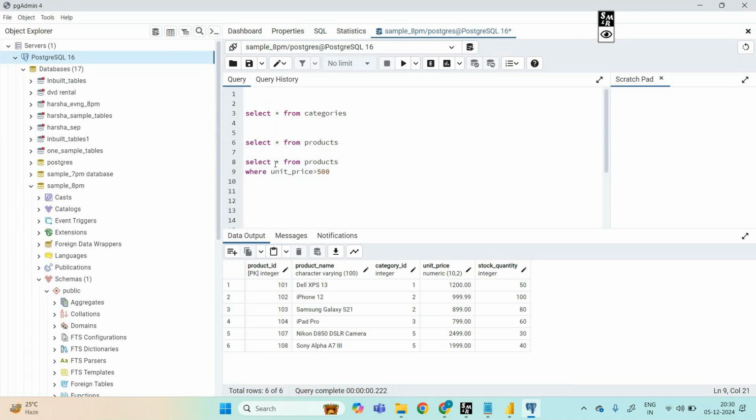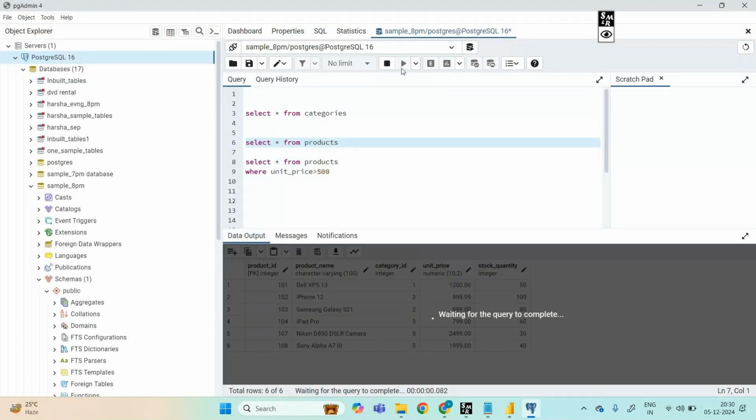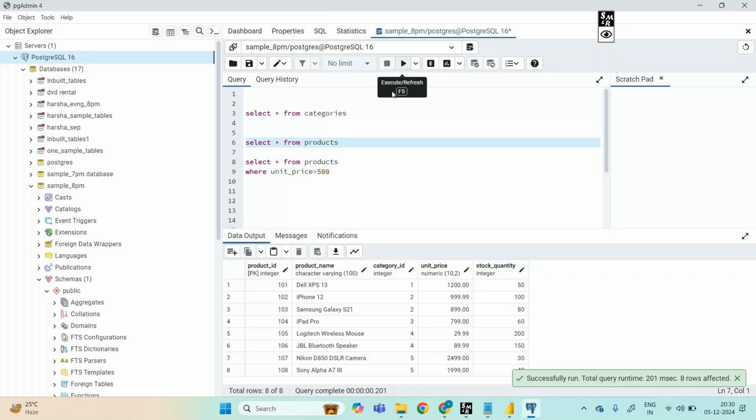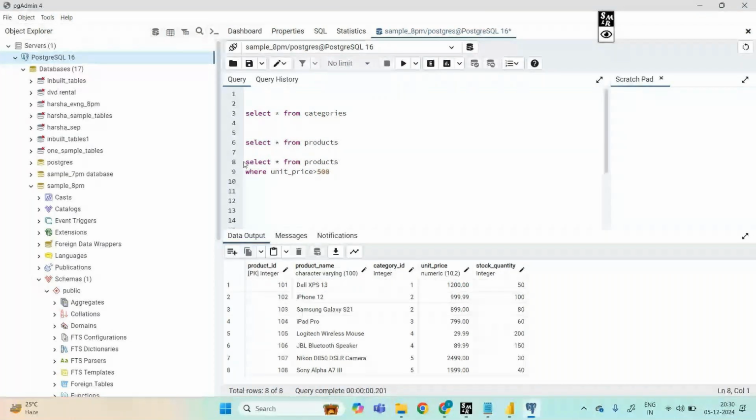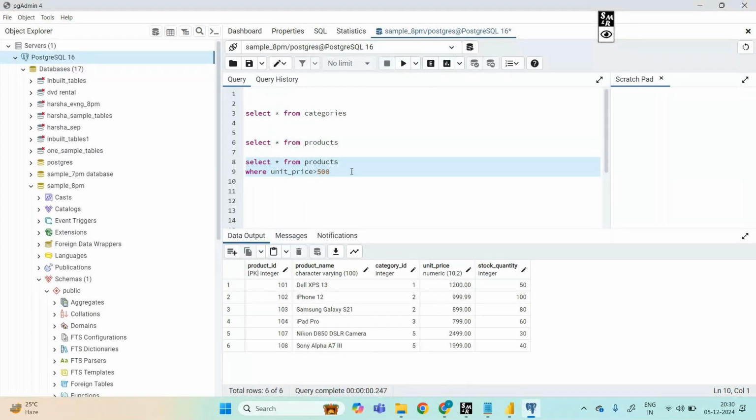Star means all columns and rows. Just focus on how SQL is similar to English. The queries are very similar to English.